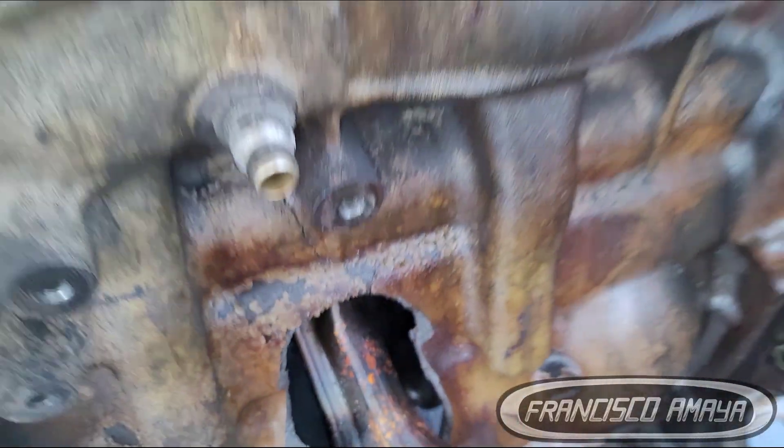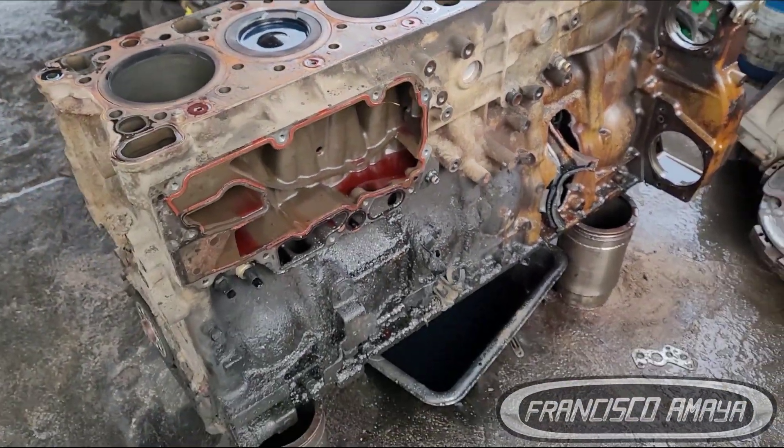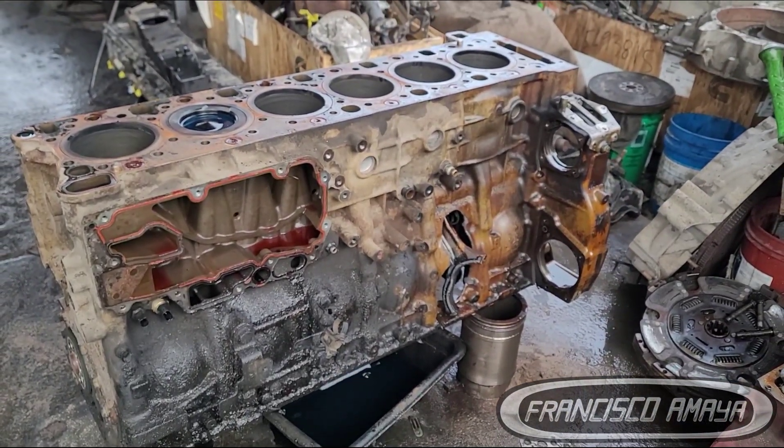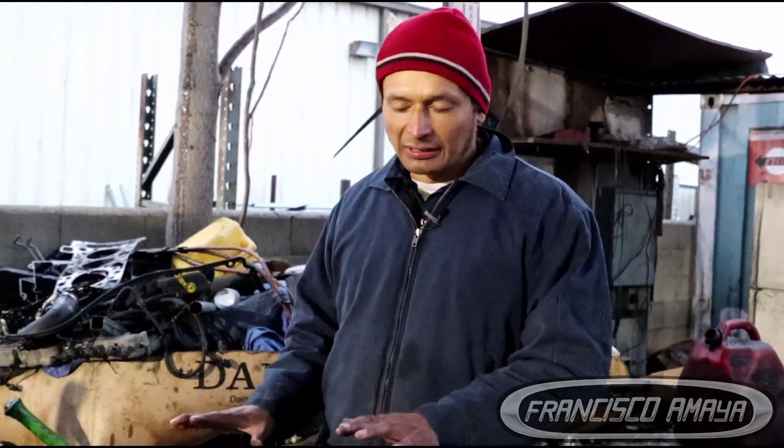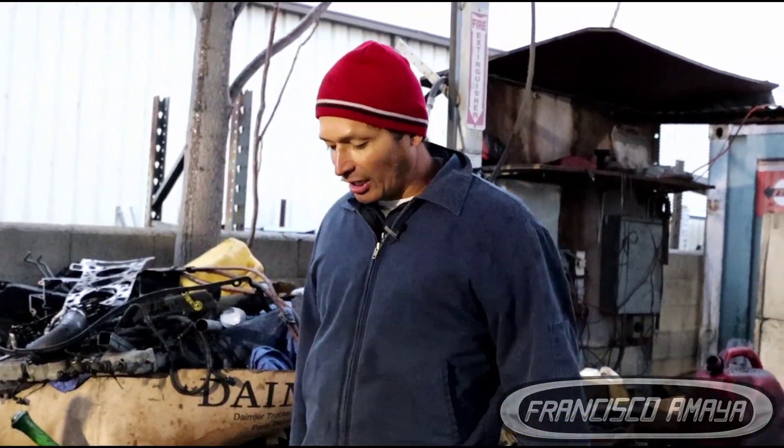All those components — probably between 15 to 20 thousand dollars to cover the whole expense. That is expensive no matter what situation you are in. As always, it's better to prevent these problems by always taking it easy when you're driving. These are heavy trucks and they are very hard to stop when a situation requires it.